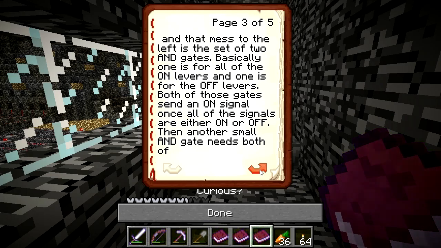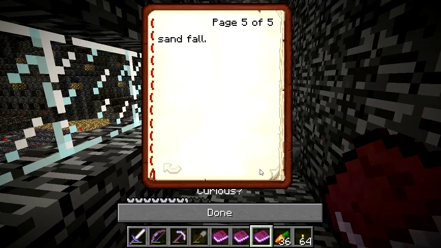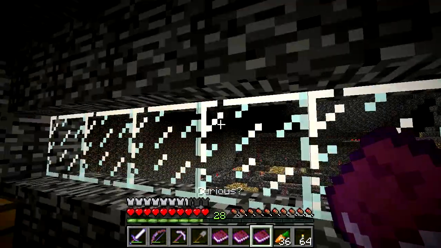Both of those gates send an on signal once to all of the signals that are either on or off, and then another small AND gate needs both of those signals to create an on signal that branches off to the note blocks, which you heard, which you can slightly see in the back, and up to a series of pistons. The pistons are inverted so that when the signal comes, they actually retract, letting the sand fall.